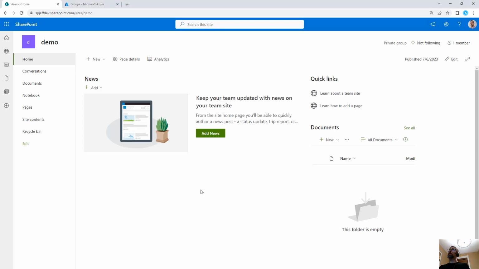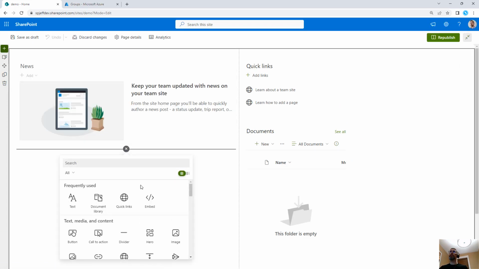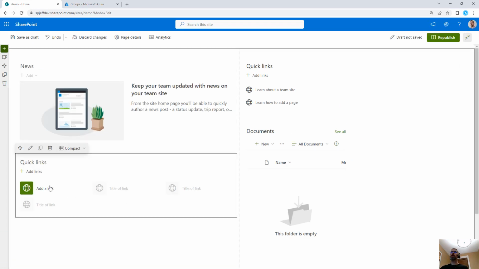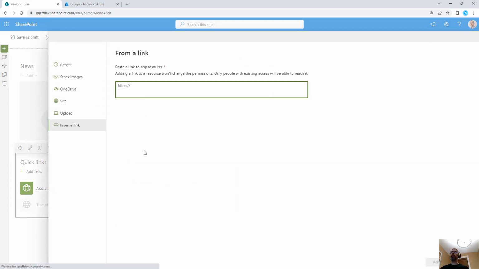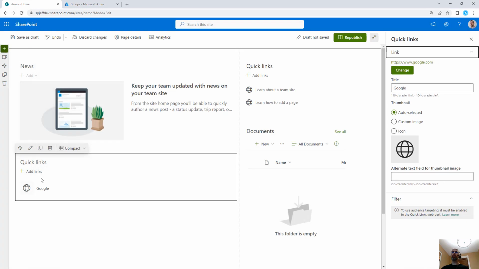Today I want to take a look at the QuickLinks web part and audience targeting. Here we have a standard modern SharePoint Online team site, and we're going to add the QuickLinks web part. Now this is a favorite we can do a lot of things with. We'll go ahead and do add a link, and we'll type in an external website. We'll click the add button down here in the bottom right corner, and that populates one link.